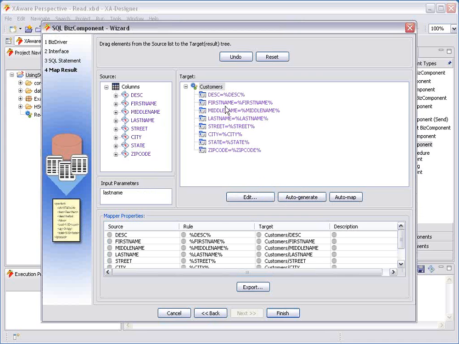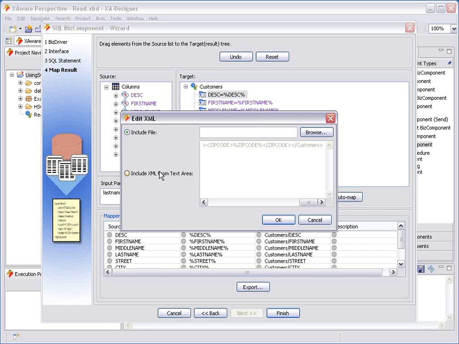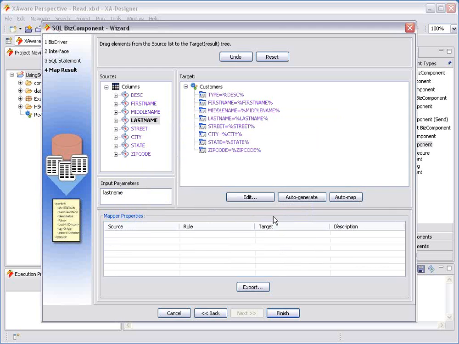So to make this conform, I kind of have an idea of what I want my data to look like. And this would actually be a type. So I'll show you how you could edit that right here in this screen. So I'll come in here and click on edit, and then edit the XML in the text area here, and I'll go up and I'll change my XML to be, rather than description here, change that to be a type. There we go. And I'll click on OK, and you can see that the element name has now been changed to type, and the description up here has been updated as well.